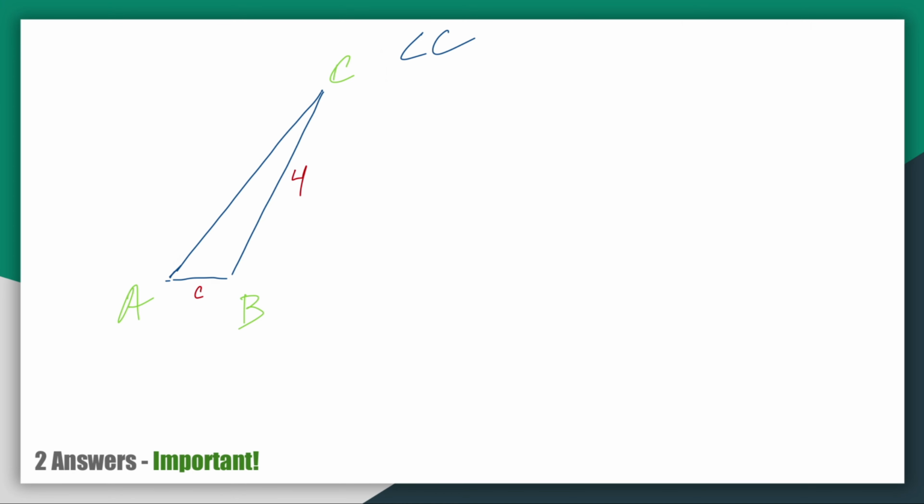And what we mean by this is that if this length right here is 4, well, there could be another, if I put that same length 4 over this way, you see how they look the same length, right? It can meet out over here. So let's draw that. Let's do that with a highlighter. There's another triangle that exists there, okay?